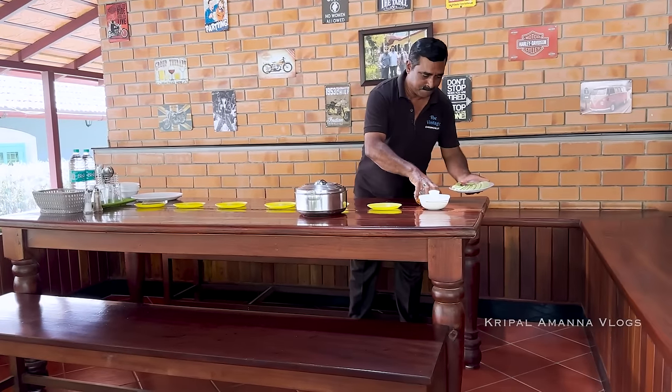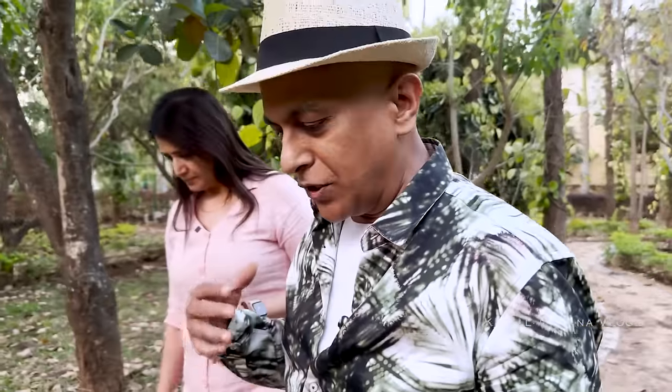He's always around ensuring that whatever you need, he and his team can provide for you. It's a small team of people who are very friendly out here. Whether it's the cook or the chap who serves you, or even the gardener or the caretaker for that matter, they all have smiling faces. It feels good whenever you look at them. When you ask for something, they smile and they bring it. So this is the sort of experience that endears us to the Vintage Chikmagalur.